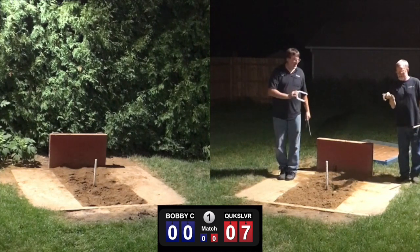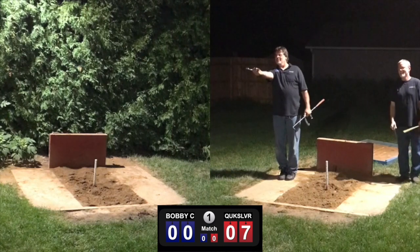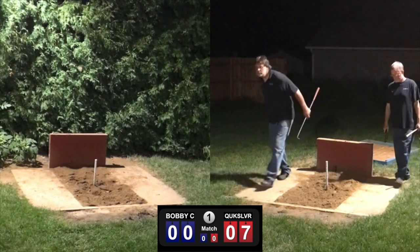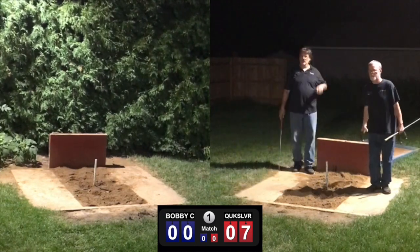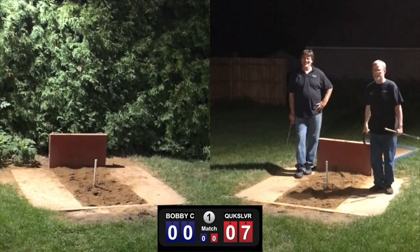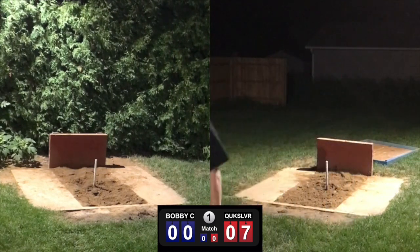I can feel it's chipping. This review took me a long time to do. You guys are wondering why I haven't had anything out lately? It's this review. Those are two open shoots, left and right. Originally, I was supposed to do it at the Moose, like I stated, but I had to keep putting it off because Bobby C wasn't there. It was bad weather. We didn't play. Other people played, so I just couldn't get the review done.